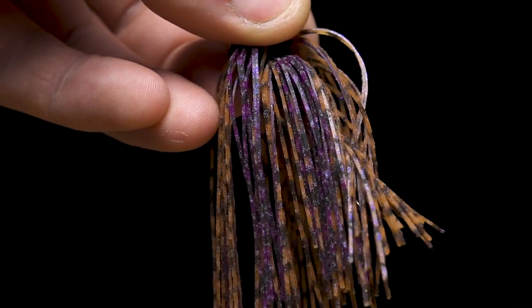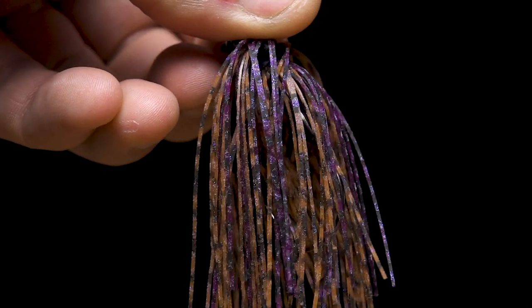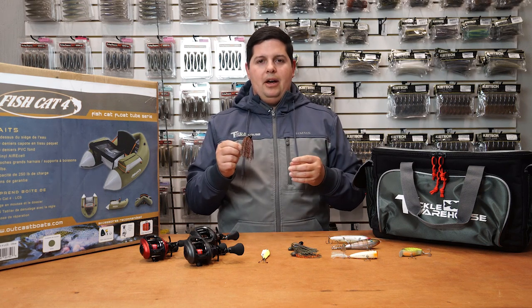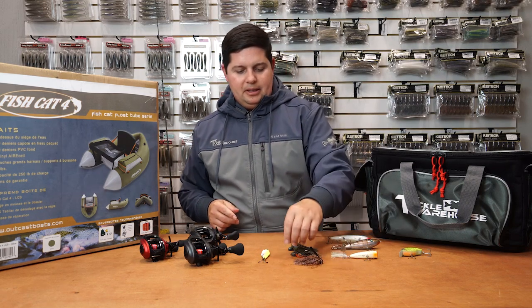You can throw this on any pound test, you don't need that big rod. You use a regular medium heavy rod, you're just gonna do great with this. And then because it's tungsten, you're gonna have increased sensitivity. You're gonna feel every little thing on the bottom, gonna have a little bit more subtle presentation. Just an awesome football jig by Real Deal Tungsten.